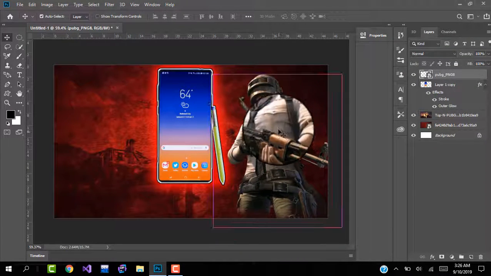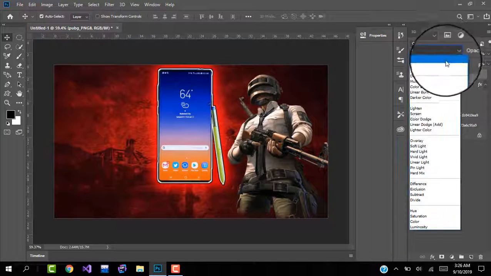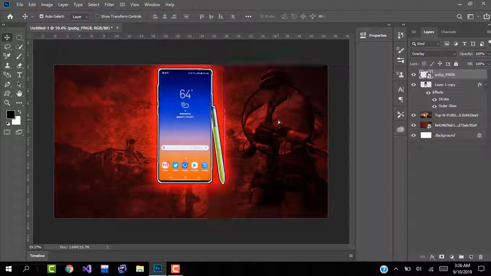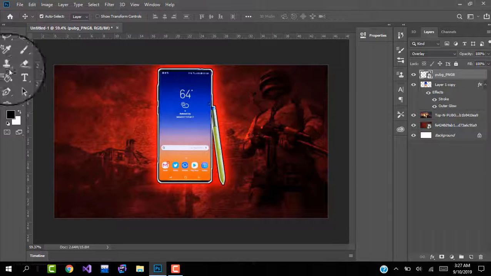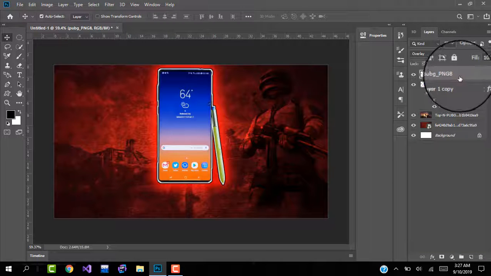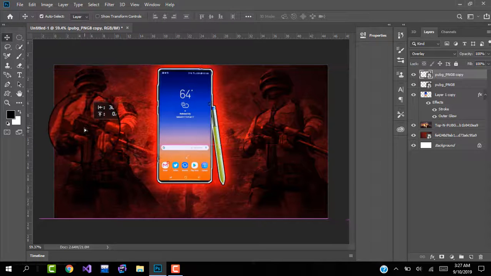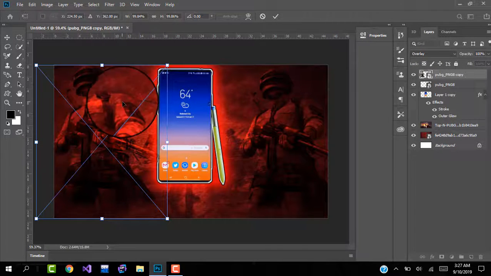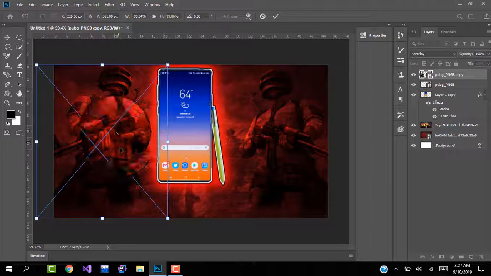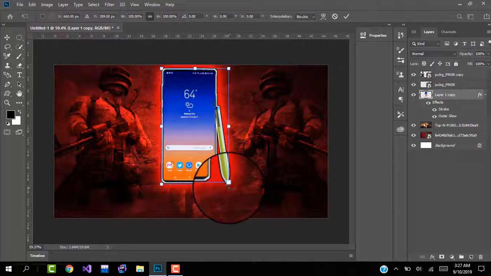Like I am using this PNG file of a PUBG player, and by clicking on it, selecting it, I am going to change its blend mode from normal to overlay. So it's like this, and that's pretty good. Now I'm thinking to copy it and paste it here, but on the opposite side. So I'm going to select this and press Ctrl plus J to duplicate it, and I'm going to drag it to here and press Ctrl plus T and right click on it and click on flip horizontal. Then it will switch this to the opposite side. So your thumbnail is almost done, just resize this here.